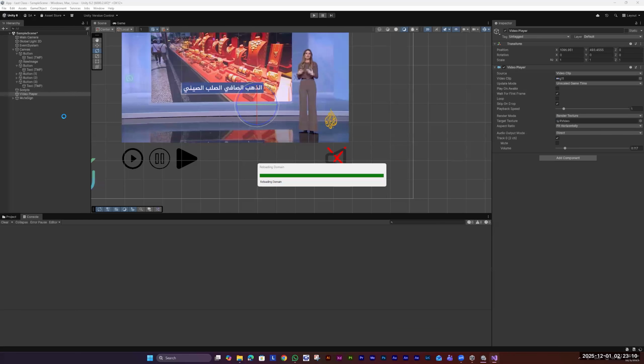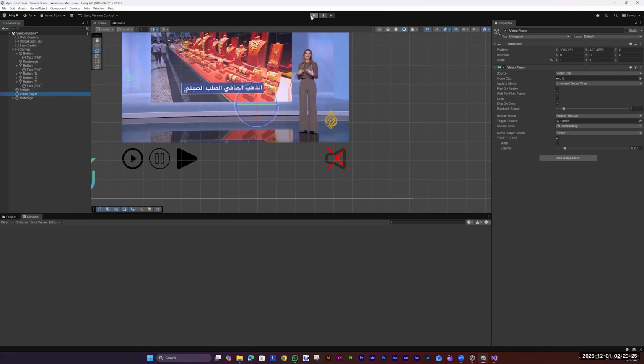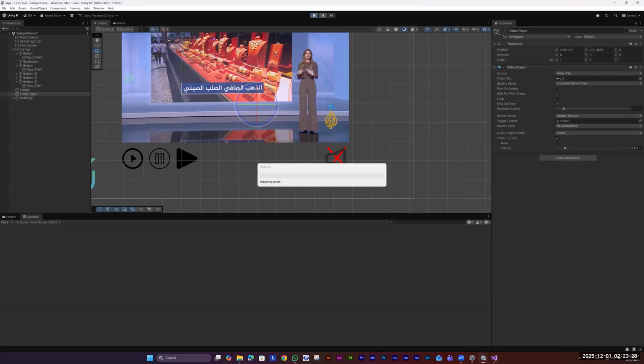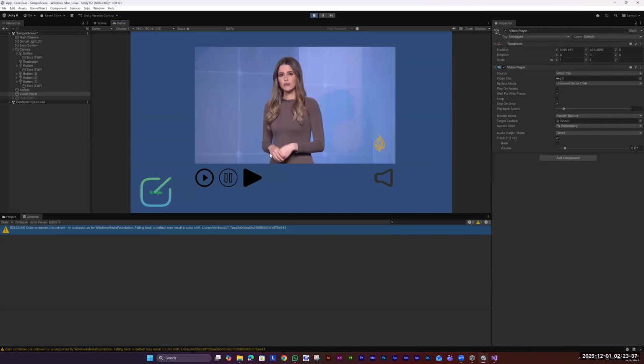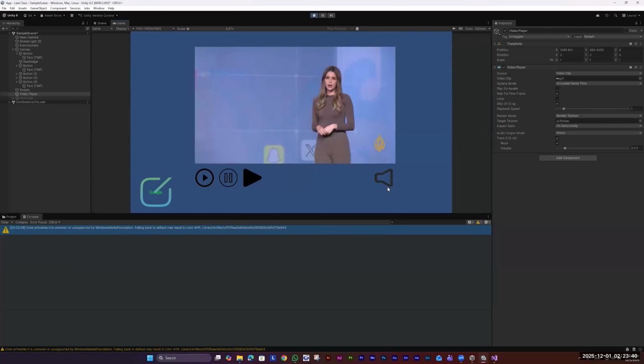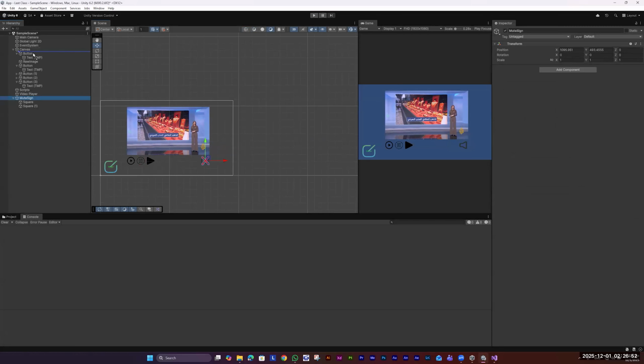So here, I need to go back to the script and drag the mute sign inside it. Let me go back and click on play for test. I have the video play. Yeah, I need to add it inside the canvas, and need to connect it with the script now.